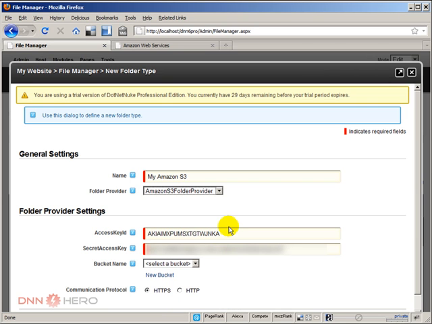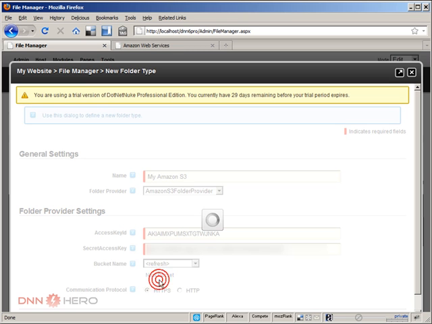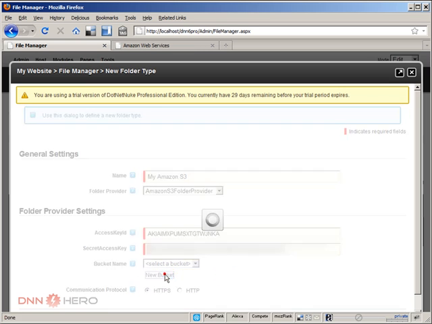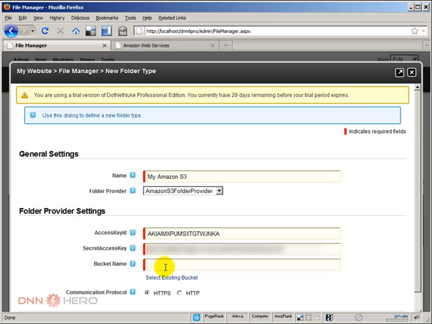Now, with those two pieces of information, I can click on the drop down and select Refresh. So now the site is connecting to Amazon S3, and I can see the list of buckets I currently have available. I can select to create a new bucket there, and I'm going to create a new bucket just for this website.